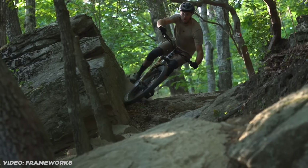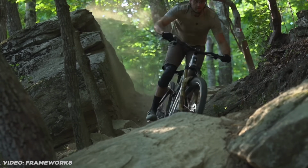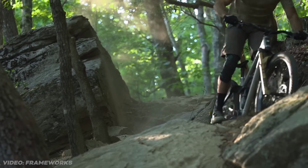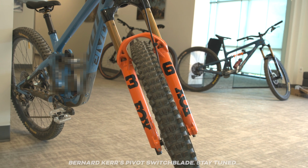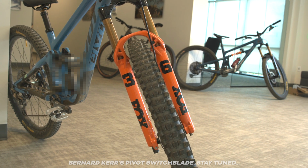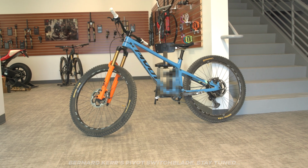Okay. And the only limiting factor is that it's a 160 fork. Yeah. So the axle to crown was only 7 mil different, so it didn't change the geometry of my bike hugely. Like we could ride it. Lowers the BB, steepens it up a little bit. If the new 36 was 170, then it'd be perfect. But I've been riding it anyway, and I really like the fork.